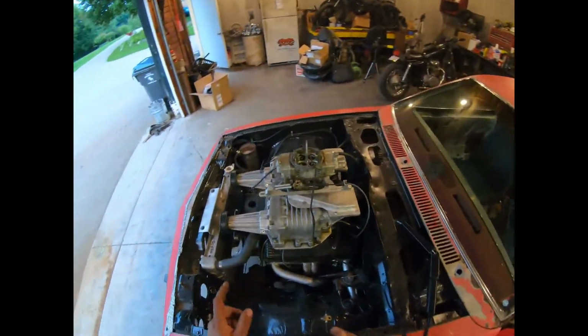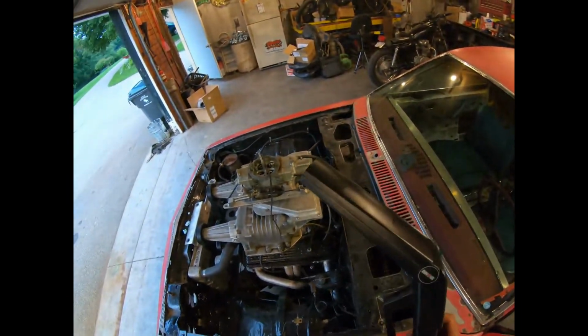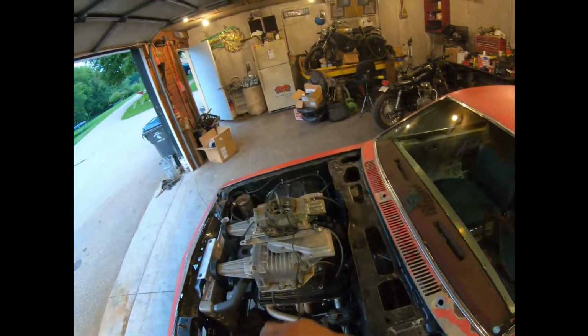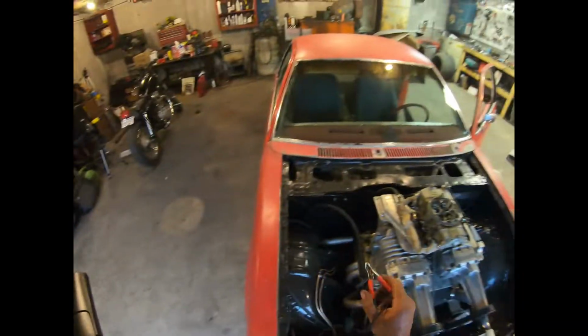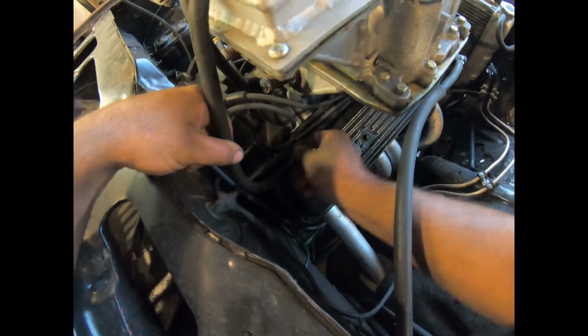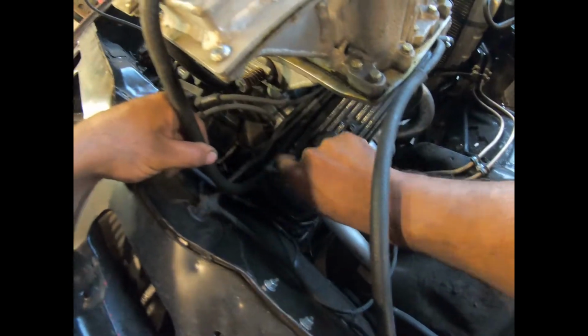Pulling a total of 28 with 10 degree base, and now we are 5 degree base, pulling a total of 20 degrees up in the RPMs. Probably, I didn't even really look at the RPMs, probably around 3,500, 4 grand. That's where the mechanical weights and the distributor max out. You know, some of you guys in the comments from Australia, you guys got us saying some weird stuff around here.